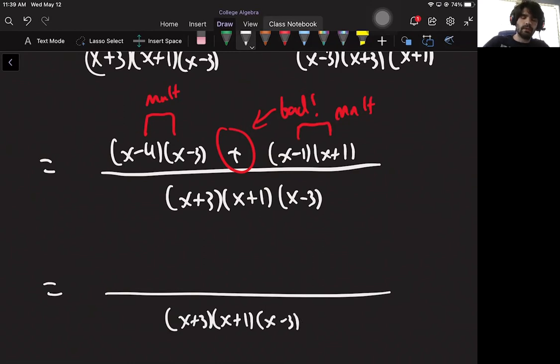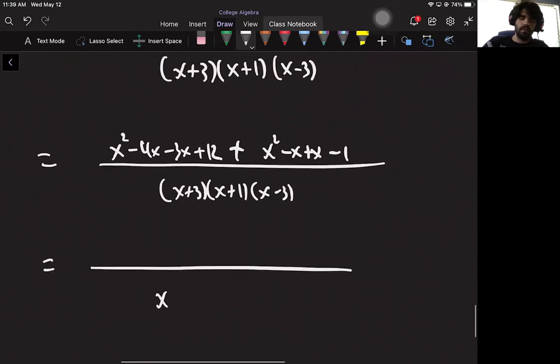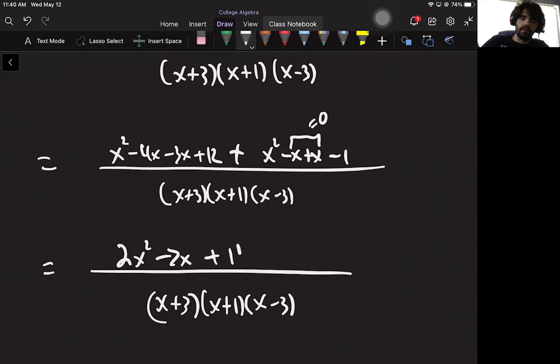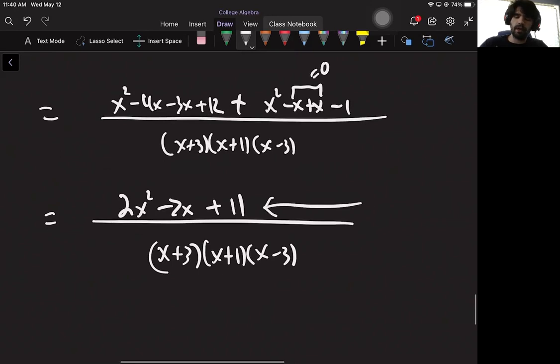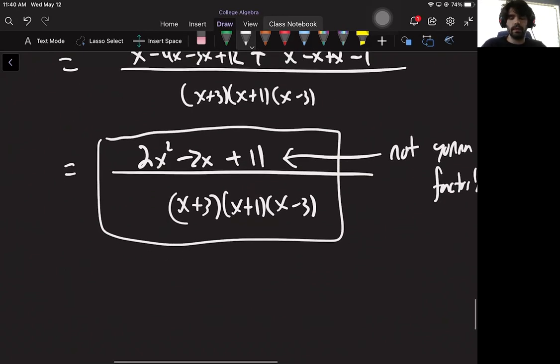That's okay. So if I multiply x minus 4 times x minus 3, I get x squared minus 4x minus 3x plus 12, plus, and now I have this other stuff, x squared minus x plus x minus 1. So I'm just going to simplify the top. The bottom is already simplified because it's already factored out nicely, but the top is not factored out. So now I can put things together. I have x squared plus x squared is 2x squared, minus 7x, minus x plus x cancels to 0, and then I have 12 minus 1 is 11. And this actually is not going to factor. So we're just going to leave it like this and say we're done. If it did factor more, then that's how you would continue simplifying. But that one doesn't factor.